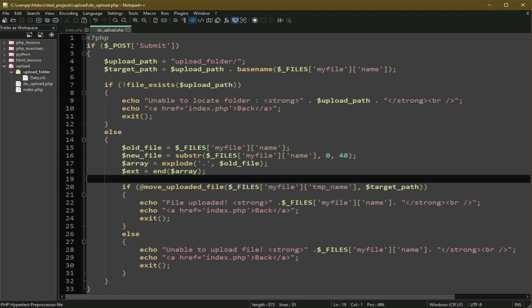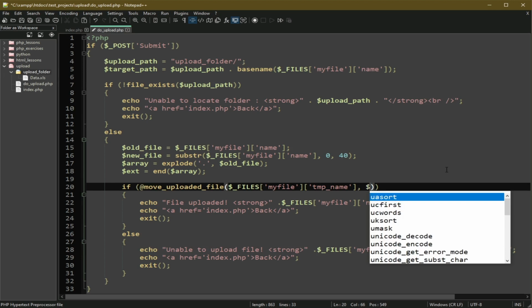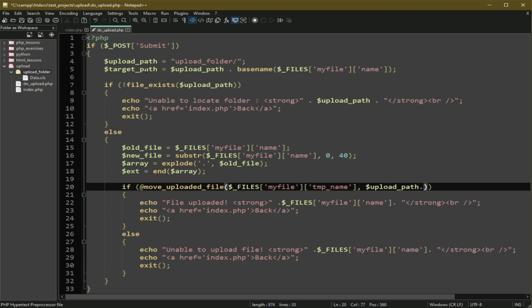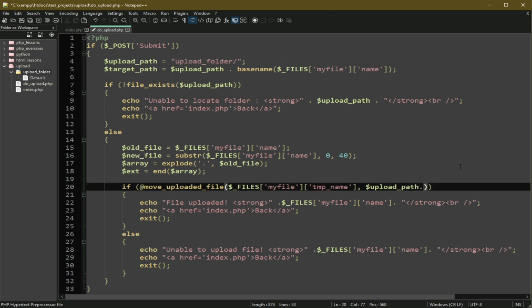So we have our target path. The next thing we need to do is change this line of code. Instead of target path, we can use upload path. Upload path refers to where we want to place the files that are being uploaded.